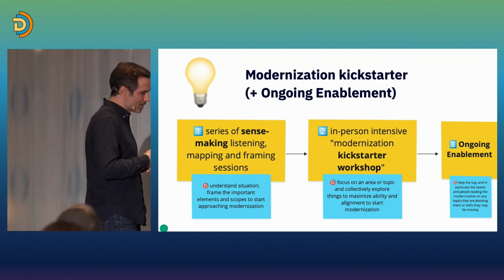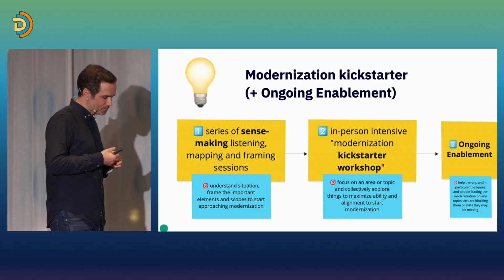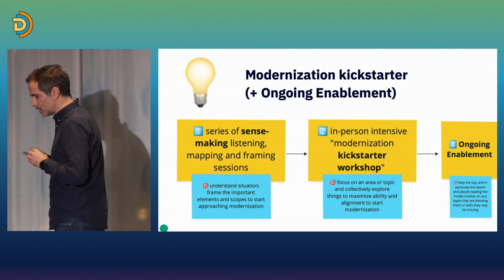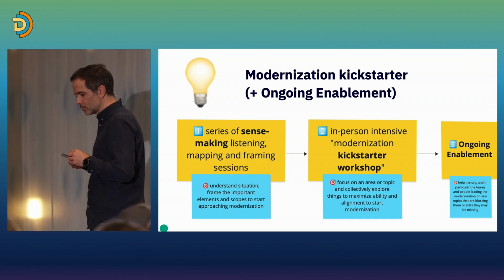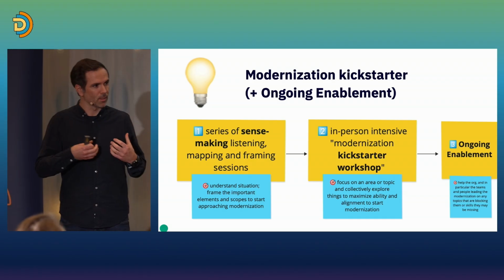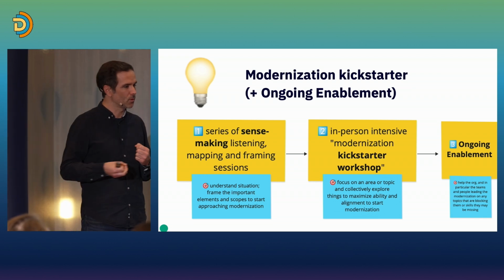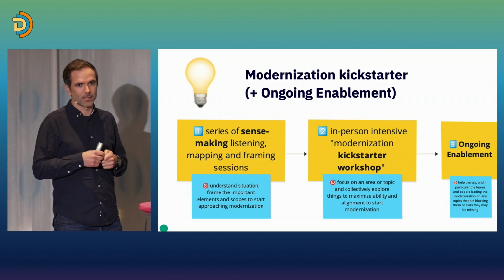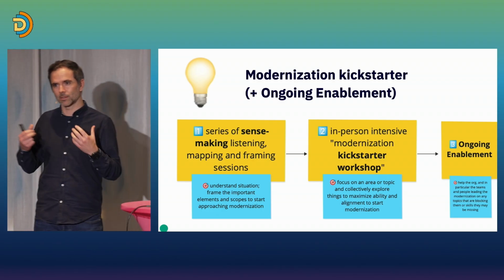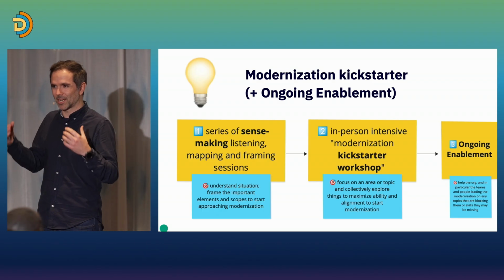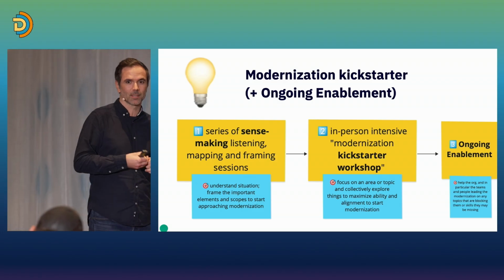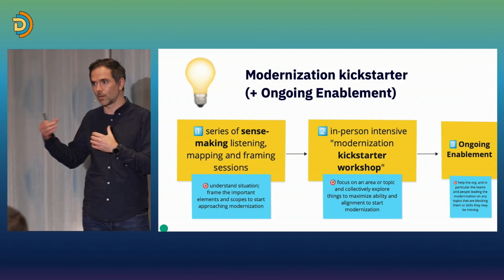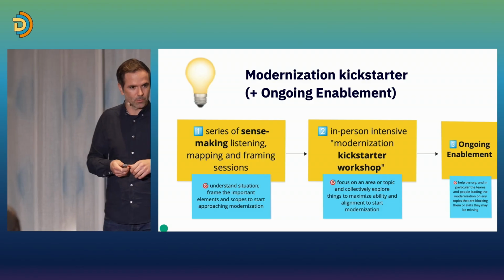And finally, the last part, the 3, we call it ongoing enablement. And this is what a facilitator of an architecture modernization would be doing once we start actually moving. Things will be very difficult in that phase 3. Phases 1 and 2 are not where the magic happens. 3 is when things start actually happening, and there we also need to help and see how we can facilitate the organization to get through that.